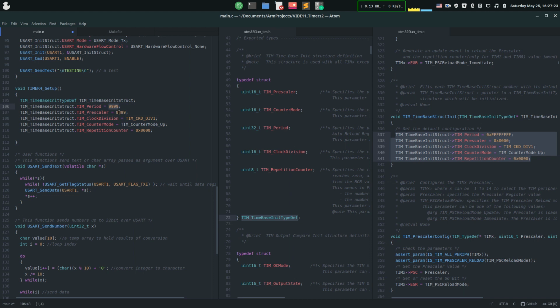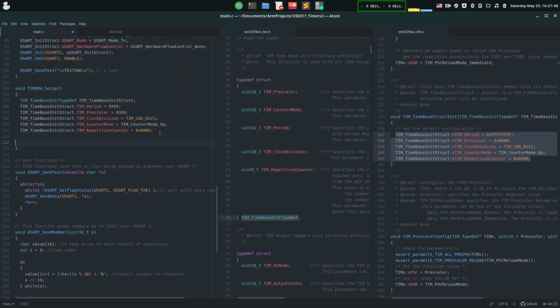As you remember, we need to have a combination between these two, so neither of those can overflow. If we added another 9 over here, this would be more than 2 to the power of 16, because this is just a 16-bit prescaler. So we cannot just add another one here, and similarly, we cannot add another one here. So we have to have a combination of these two. So this would create a 1 second timer pulse.